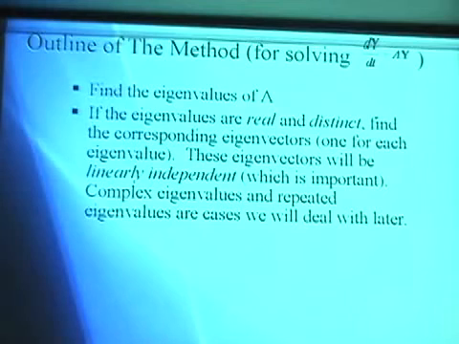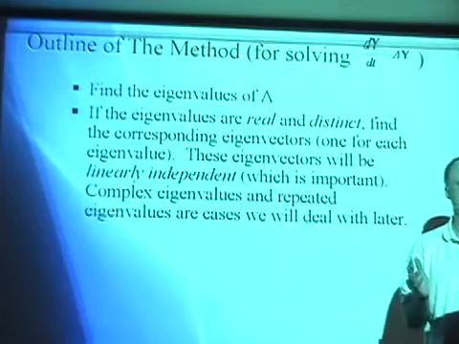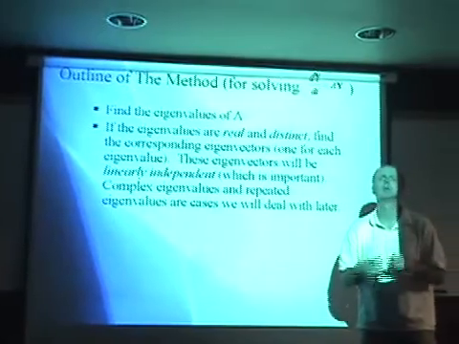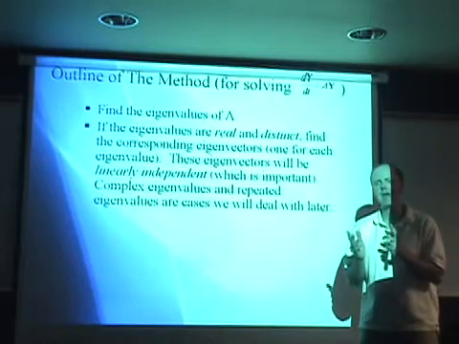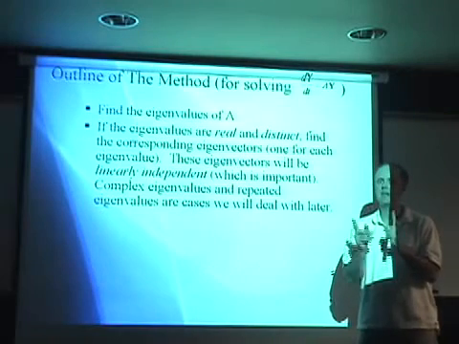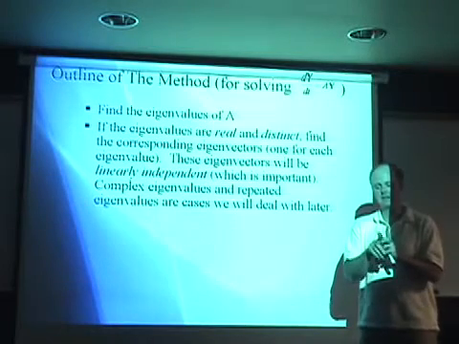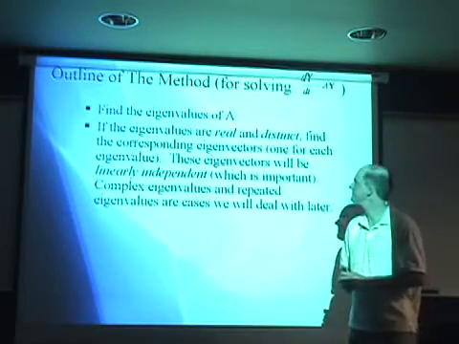And based on that assumption, we'll get real eigenvectors that happen to be what are called linearly independent. Linear independence is actually kind of a tricky concept, at least once you get past 2 dimensions. You'll want to think 2-dimensionally. For 2 dimensions, if you've got 2 fixed vectors, they will be linearly independent. 2 fixed non-zero vectors will be linearly independent if and only if they're not parallel to each other. They don't point along the same line if you put them with the base at the same point.